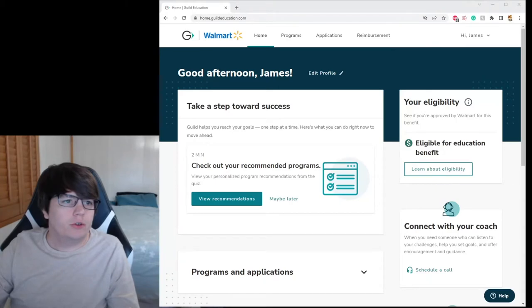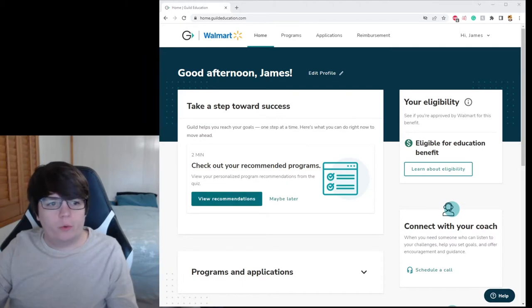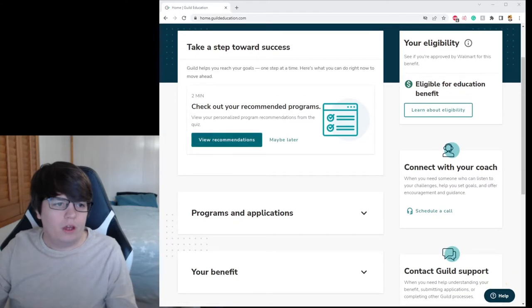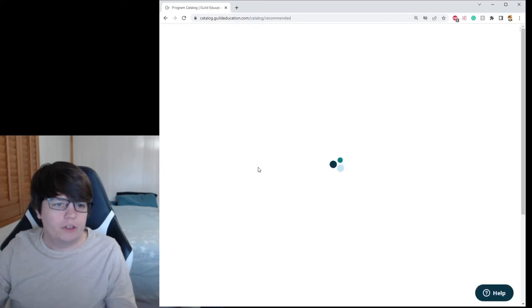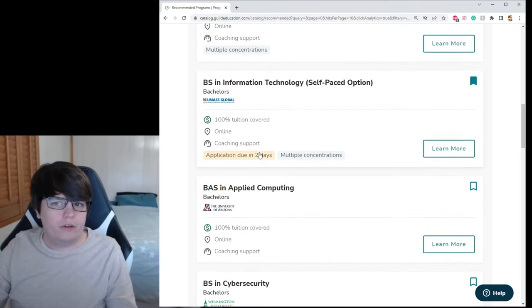All right, so once you're logged into your Guild Education profile, or you just created your Guild Education profile, you will at the top here, I believe, you'll see a quiz. It's basically a quiz that will recommend offers that your employer offers based on some questions they ask you. They may ask if you're interested in a 2-year or 4-year program, or if you're interested in getting some quick skills so you can change job careers. There are some options in here as well. Once you've completed it, you'll get a list of recommendations. So they'll show you some of the programs that they recommend.